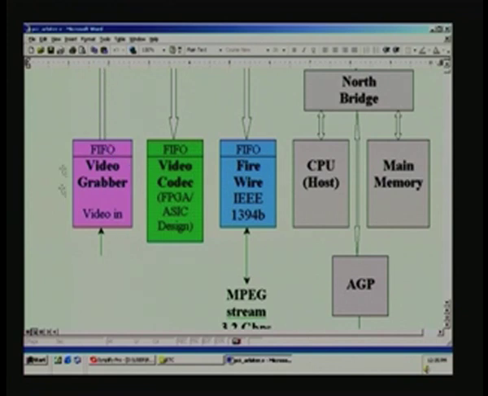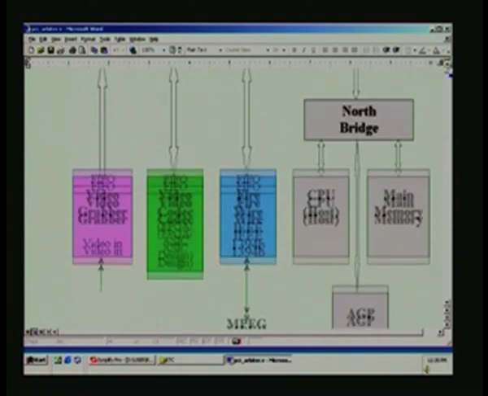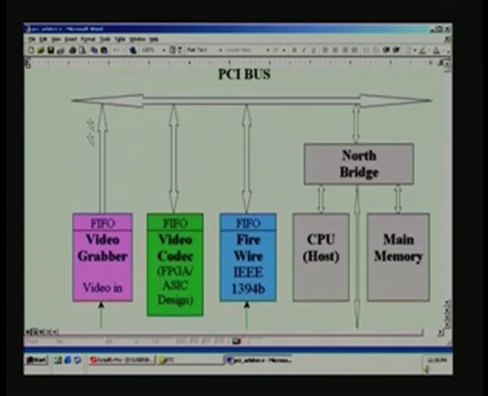So when it gets the chance, first it will make a request to the PCI arbitrator, which we will see in the next diagram, and then it communicates via the PCI bus and sends the one frame information into this, and there is a corresponding FIFO here, and that will be received, and the encoder starts working on this particular frame and applies a transform such as DCT.